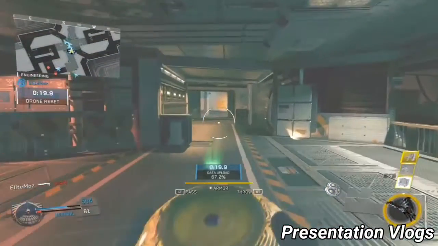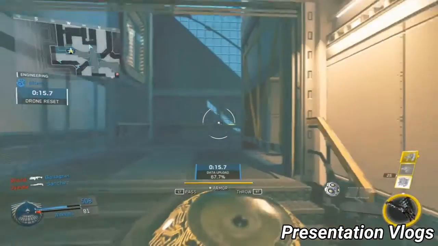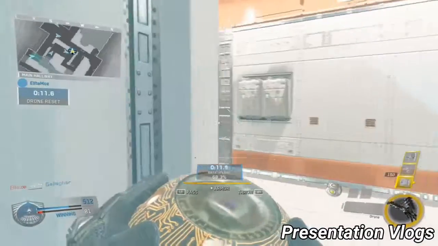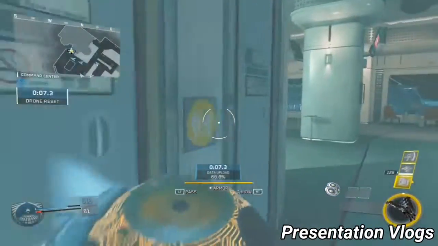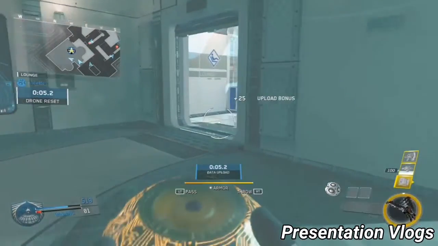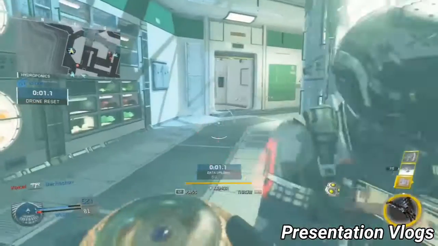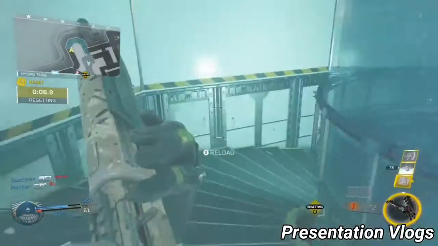Right, now you got the drone. Now make sure to upload the data from that drone, and as it goes up to 100%. Now once you've done that, you're gonna go to the reset room.